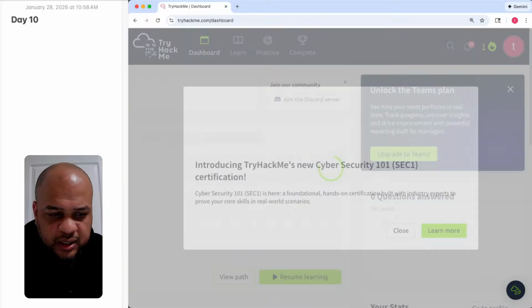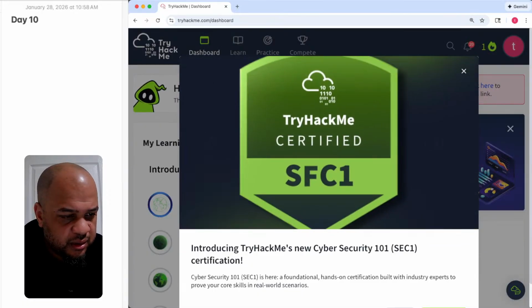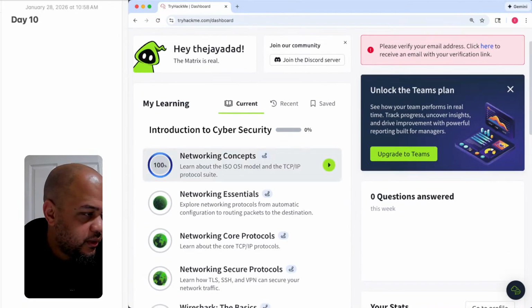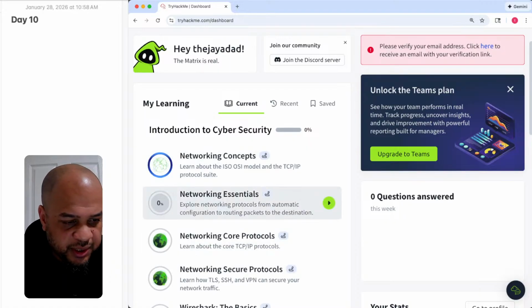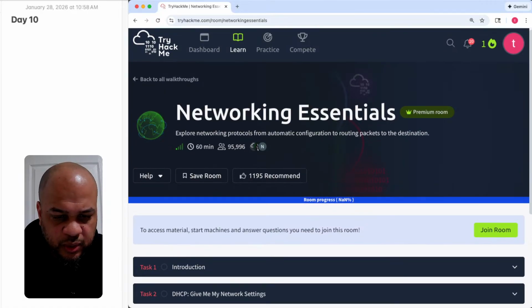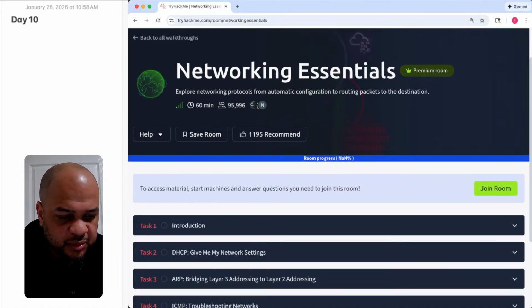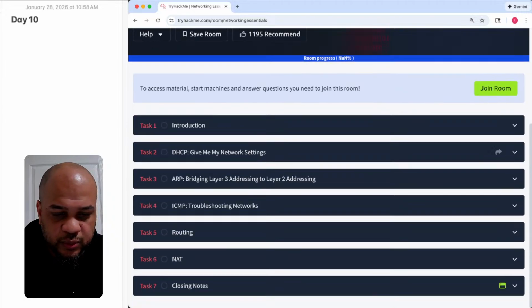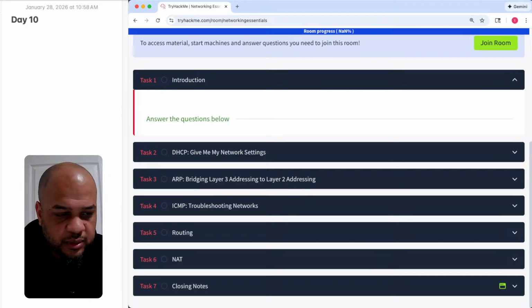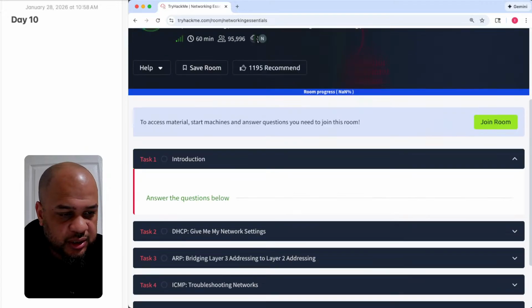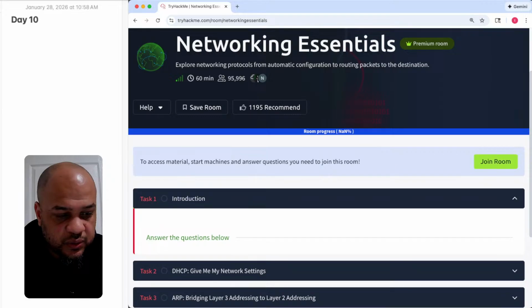Man, I'm struggling identifying my path today. Let's see if we can get there real quick. Networking concepts. Okay, networking essentials. All right, this is where we were. To access the materials, start the machine and answer the questions, you need to join the room. Looks like I need to join the room. We'll give that a moment to kick off.